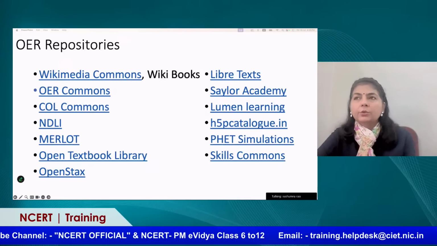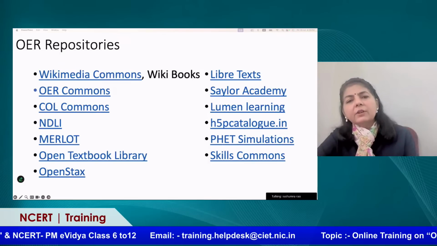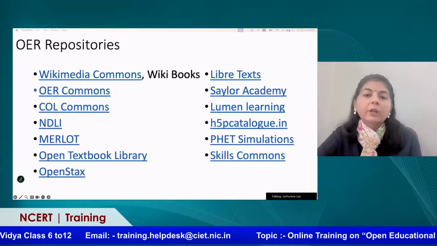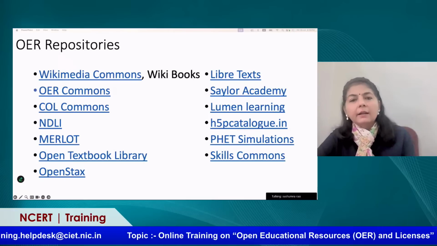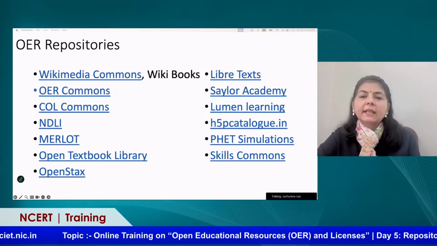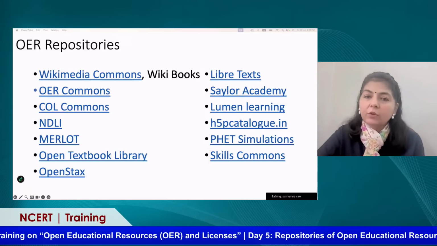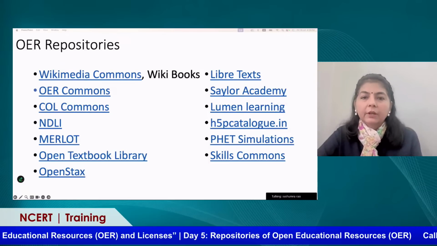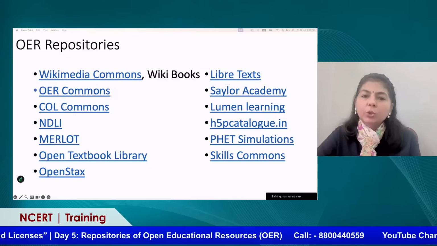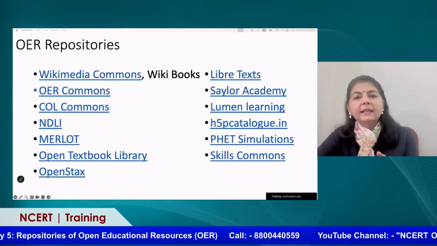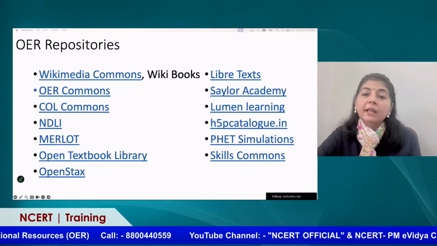My advice to all of you, when you are first introduced to open educational resources, first try to understand open licenses, what they are telling us and explaining to us. It just cannot happen in an hour. You have to go through each license deed. There is wonderful information already available on the Creative Commons site, and also about Creative Commons licenses, there is a wonderful wiki book. There is so much information already available. Or in any of these repositories, when you click on the license, it will take you to that particular license deed page.